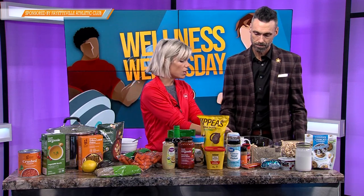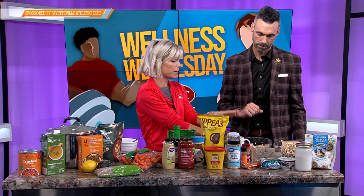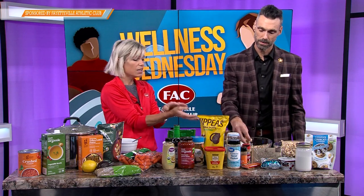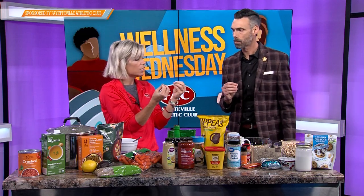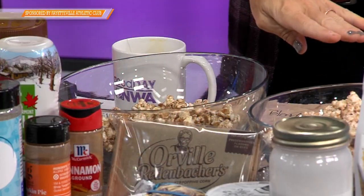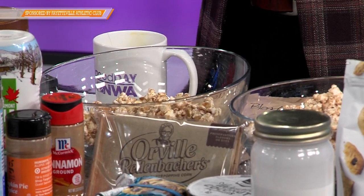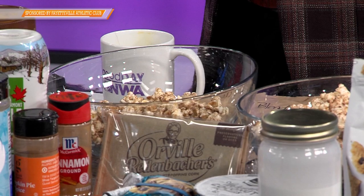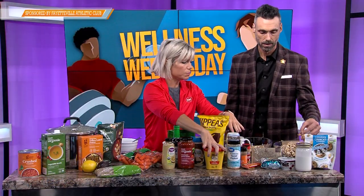So this one is a fall blend. We've used some maple syrup, some cinnamon, some pumpkin spice, and some vanilla. Ooh, I'm going to try some. Amazing. Got a little bit of that fall spice flavor. Okay. So you want to go a little sweeter. Now we've got a little cocoa powder because cocoa powder is not adding the sugar that actual chocolate is going to, but it's going to give you that flavor. Use a little maple syrup or vanilla to sweeten it up some.